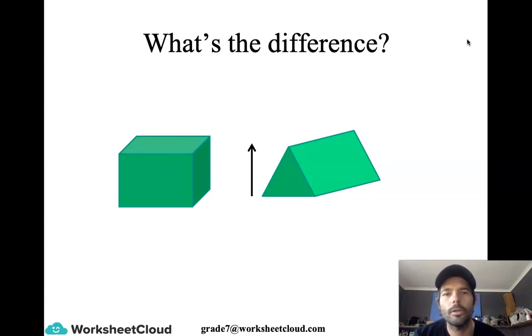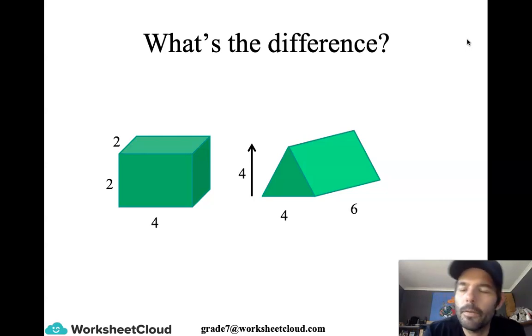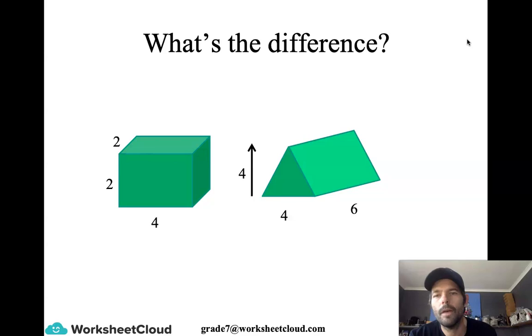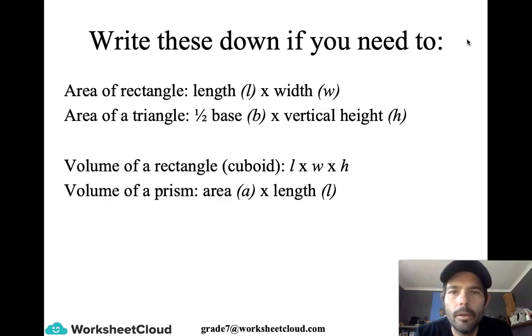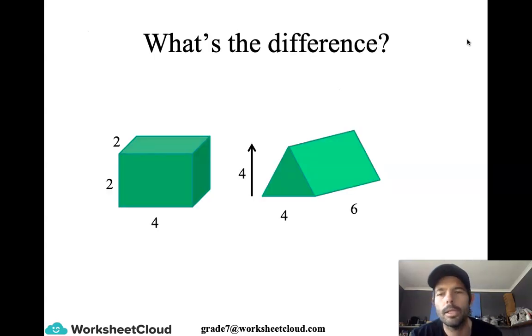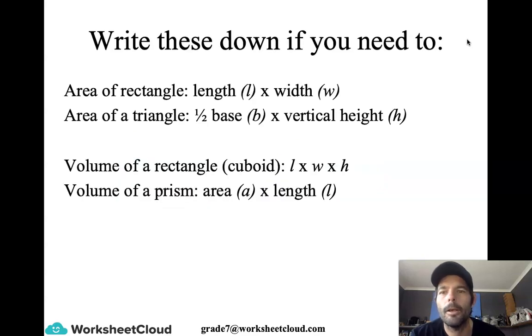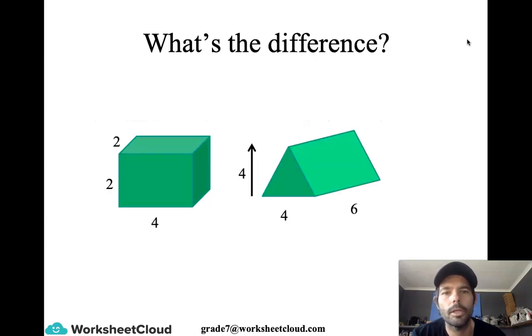Okay, one's a cuboid, one's a triangular prism. So what is this leading me to? Well, the shape on the left has got a depth of 2, and the shape on the right has got a depth of 6. So if I had to cut up both shapes into their front faces, then to work out the volume of the prism, I would have to go, the area of the rectangle is length times width. So you can see that there, 4 times 2, okay? And then the area of the triangle is half base times vertical height, which you can see is 4 times 4, which is 16, and half of that is 8, okay?